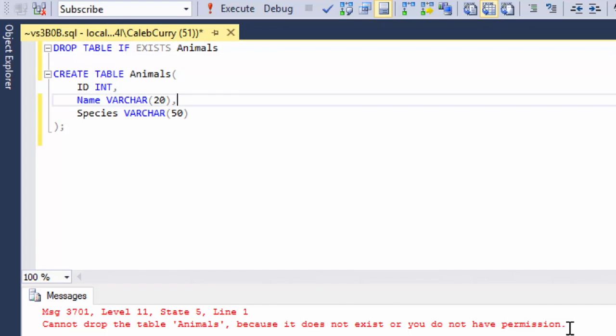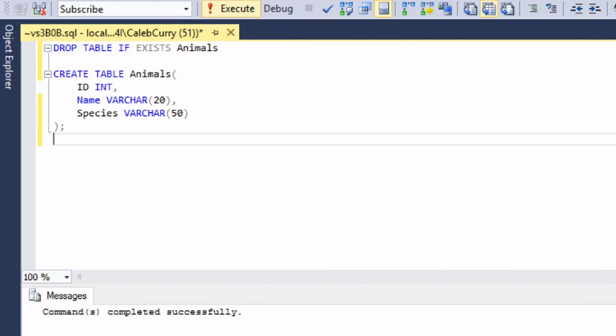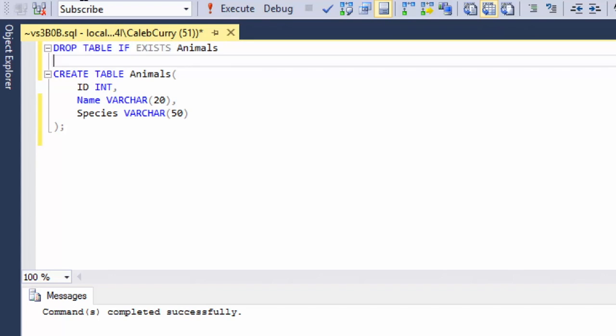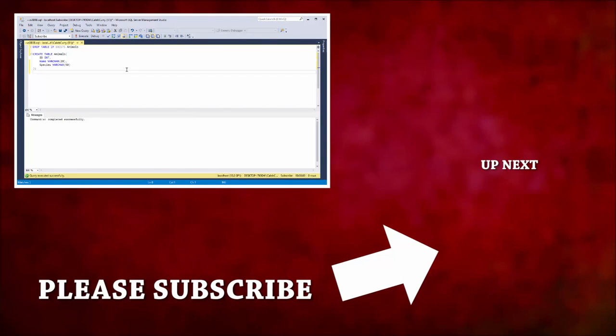So now I can take literally the entire script and just run the whole thing, and you can see it works. And if we drop that table and then run the whole thing again, you can see it still works. So what's going on is it goes here and it says drop table if exists. It checks if it exists and it doesn't, so it doesn't drop it. And then it moves on to the create table. So that is how you can do that conditionally. That'll improve your scripting and you don't have to worry about executing sections like this or having errors show up here annoyingly.